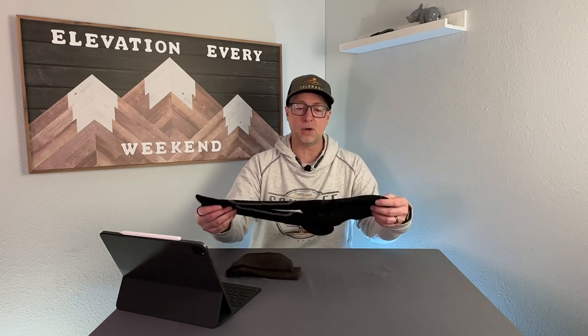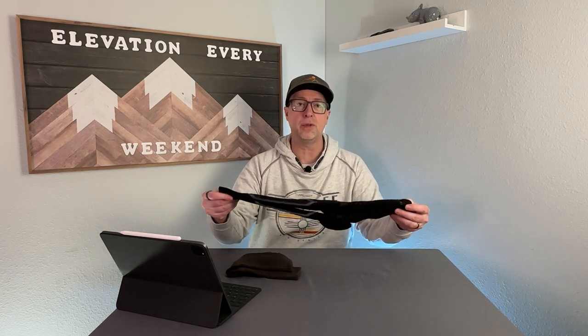As for socks, I prefer to use smart wool socks. They do a great job of keeping your feet warm, wick moisture, and stay odor free. I have two options: for more local traditional rides I'll use a more standard set of socks, but if the conditions are harsher and I'm going up into the mountains I'll use a ski set of smart wool socks which pull up all the way below the knee, doing a great job of also keeping the lower leg warmer.